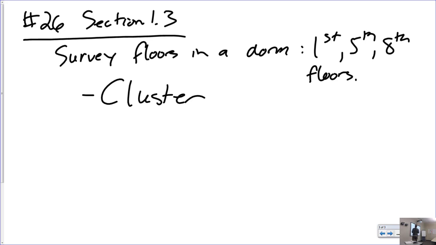What other sorts of reasons would you consider this to be biased? He could be choosing those floors specifically because the person who's asking knows who lives there, right? So there could be a personal bias into it, which is a little scary and not all that uncommon, right? The other thing that I usually say about this sort of thing is that people that live on the same floor, they tend to choose to live on the same floor, right? I mean, if you're not the same type of people, are you going to live on the same floor as other people who are not? Not very often. We tend to self-stratify ourselves when we choose living places, right?